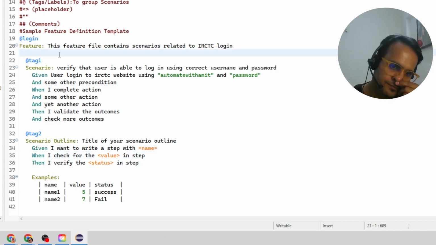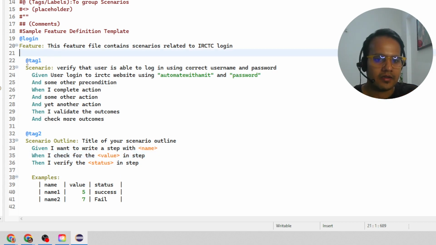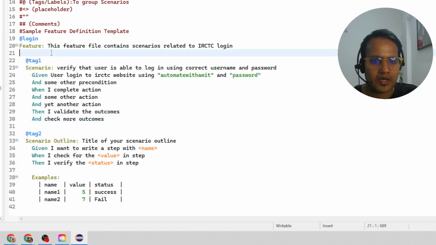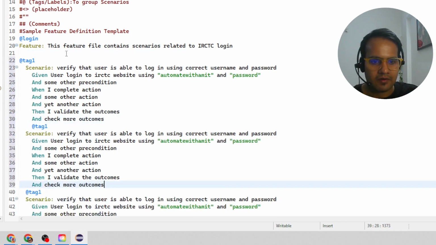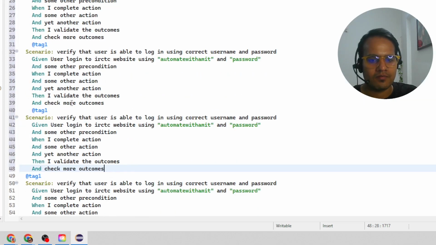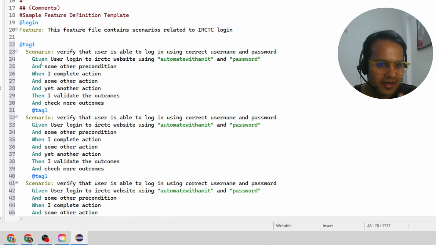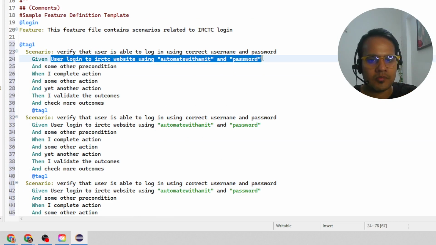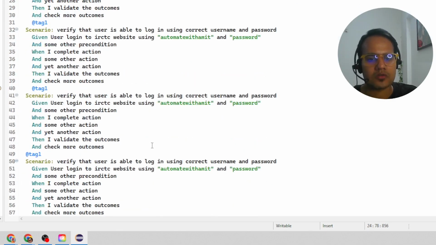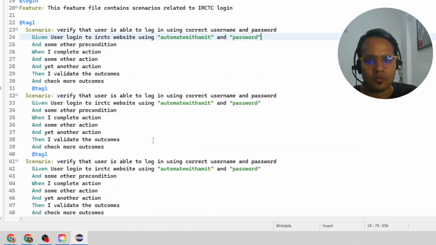So in this feature file, right now we have only one scenario, right? And let's suppose tomorrow we have multiple scenarios in here, where this is scenario 1, this is scenario 2, this is scenario 3, and scenario 4, like that. And a few of the steps are always common, so maybe this is the first step which is always common, and we are using the same step in each of the scenarios all together. So what we are doing is duplicating the lines, right?